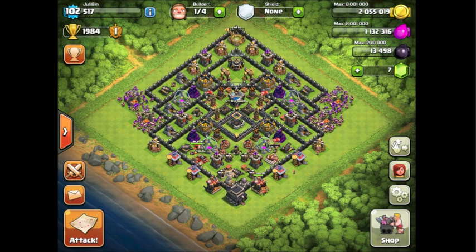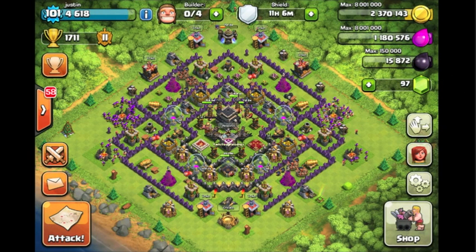Let's move on. Julian, great base. We have two more bases for you guys today. This one is a trophy base. It is Justin, level 101. He definitely is level 101 probably from donating a lot or something along those lines, because you do still have a lot of upgrades to do.